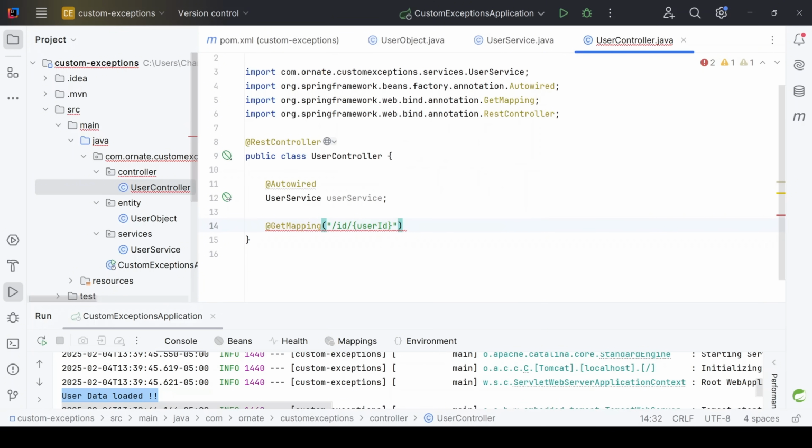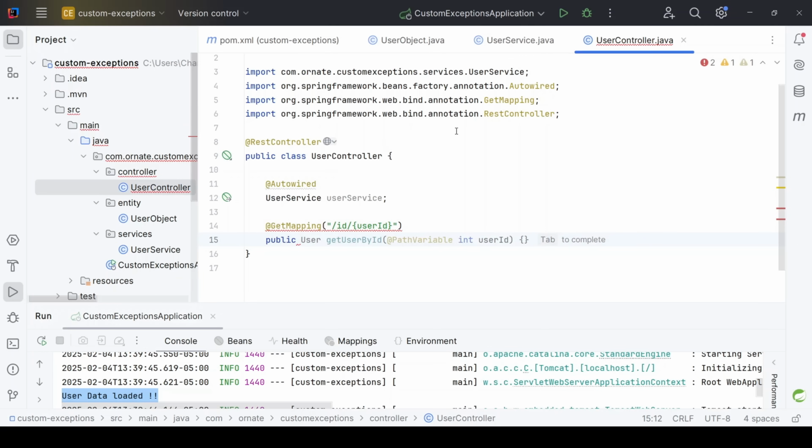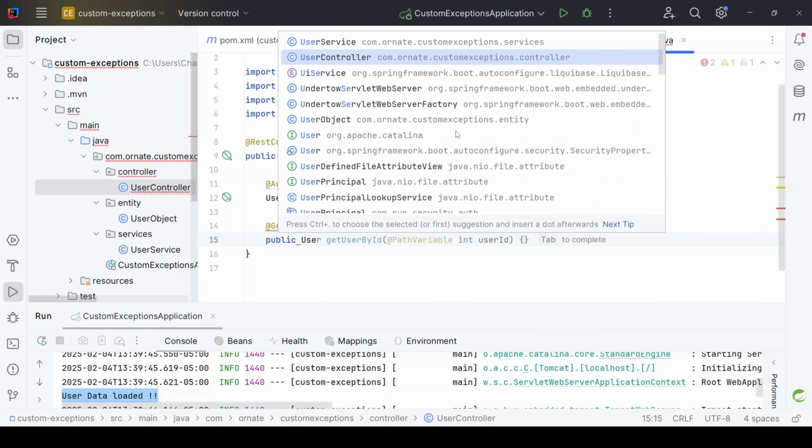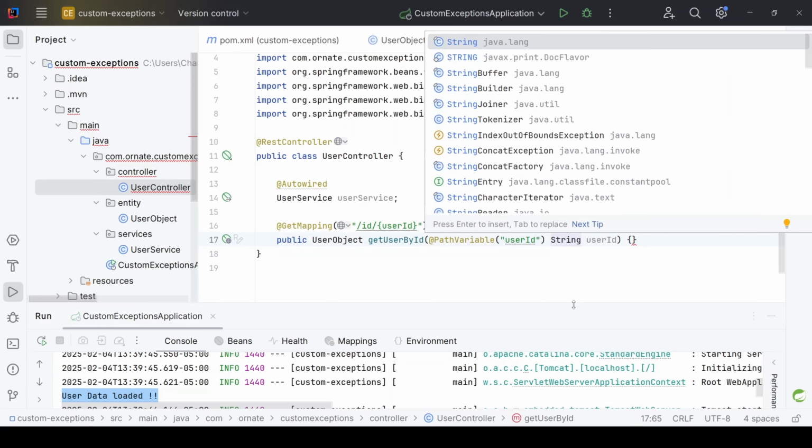Okay, not bad. Okay, public. Then we want to do user object. We want to return the user object, and then we want to call it getUserById. This works, but it's not an integer. It is a string in our case.